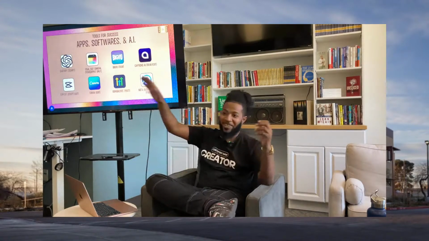So that'll help you come up with ideas and all the other features for editing. Canva, if you don't know how to use Canva, learn how to use Canva. Go to YouTube and learn how to use it. You're going to need it. It's only getting better. They're only adding more AI features. It's the best now, one of the best, and the most accessible as far as learning how to use it.